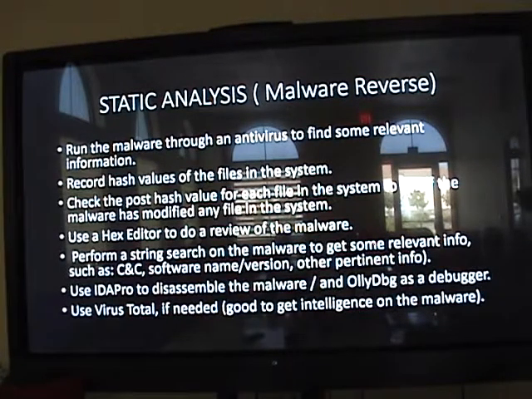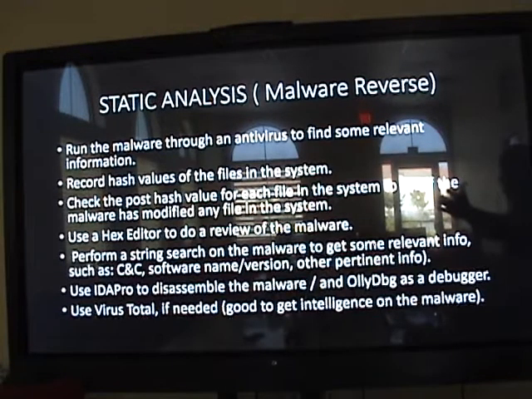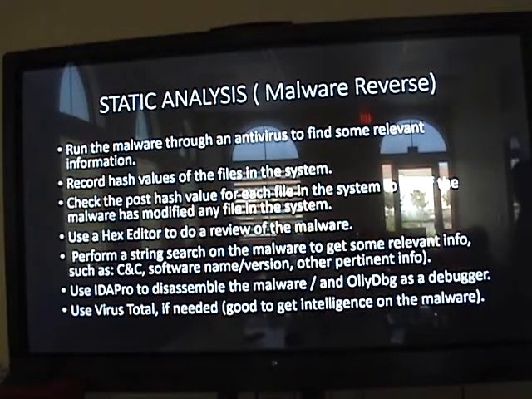When I say run an on-demand tool like an antivirus to find some relevant information, you can easily go to virustotal.com. Then you can type the hash value there, or you can even type the name of it, like WannaCry, and then you can see what's out there. As an example, I don't know if I can switch here to show you guys something. So you're going to demo it.